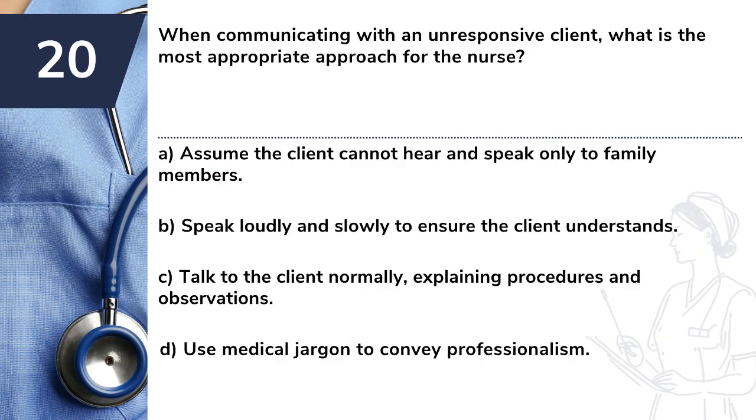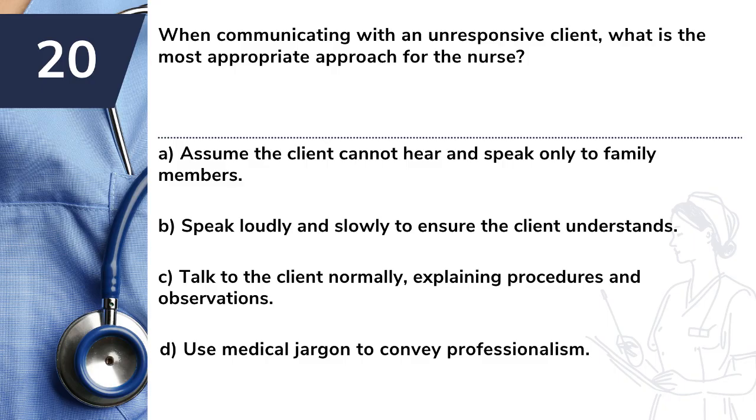Question 20. When communicating with an unresponsive client, what is the most appropriate approach for the nurse? A. Assume the client cannot hear and speak only to family members. B. Speak loudly and slowly to ensure the client understands. C. Talk to the client normally, explaining procedures and observations. D. Use medical jargon to convey professionalism.